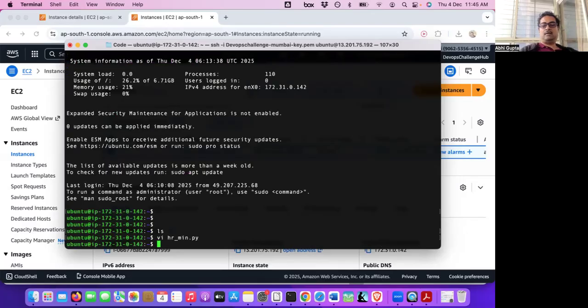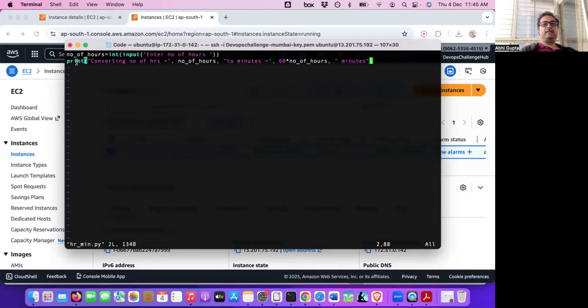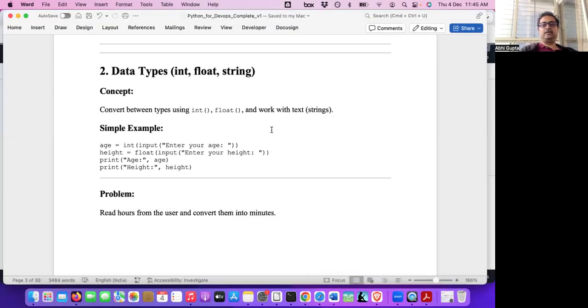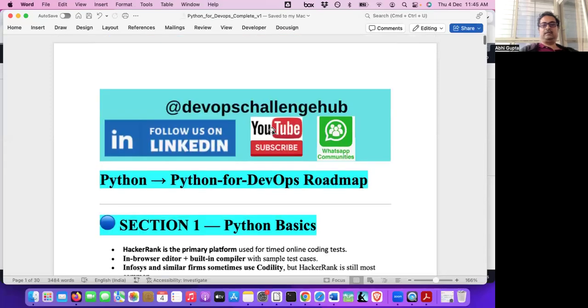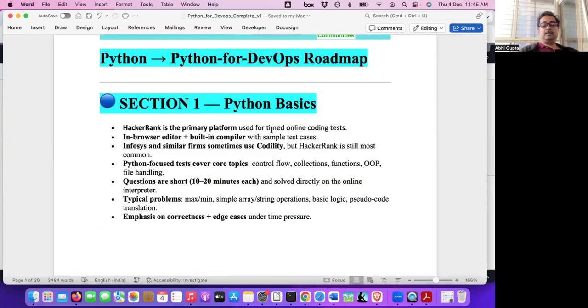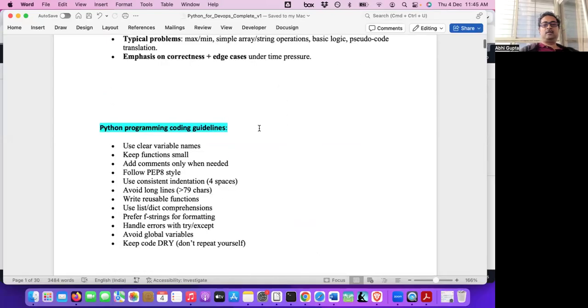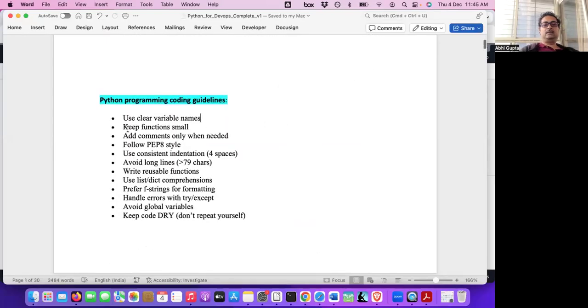So here I have kept a meaningful name, number of hours, instead of ABCD. There are certain conventions, certain rules. This document I'll be sharing sometime this weekend. I'm still updating it. It's the Python programming coding guidelines. It talks about using clear variable names, keeping functions small, adding comments only when needed, and following PEP8 style.